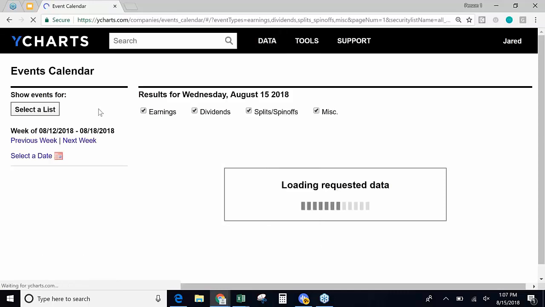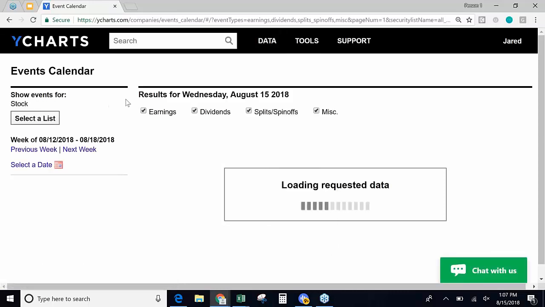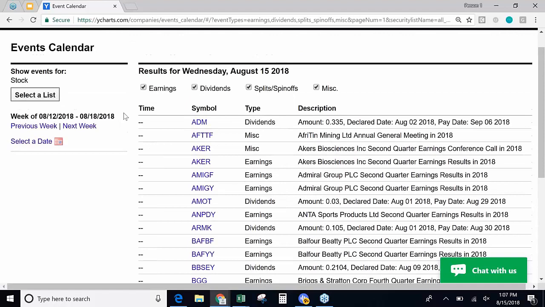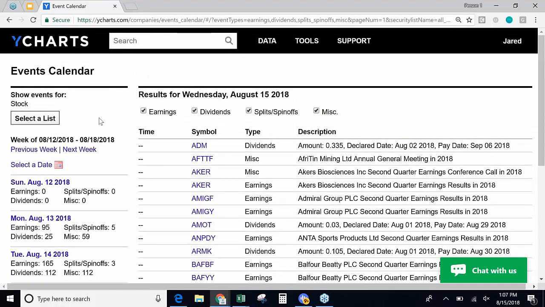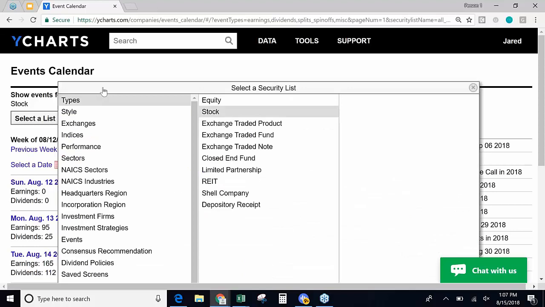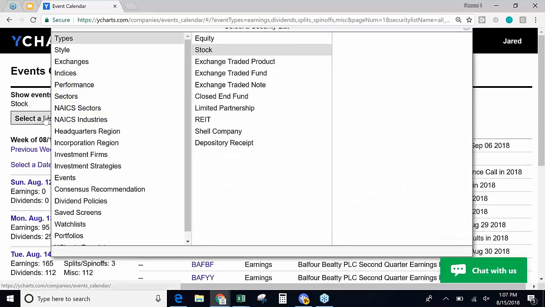And within the events calendar, there's a few worthwhile tools to mention here. First off, it's going to be the ability to select from a list. So instead of looking at the entire YCharts universe, if we're thinking about notable companies here, perhaps we just want to focus our efforts on the S&P 500.